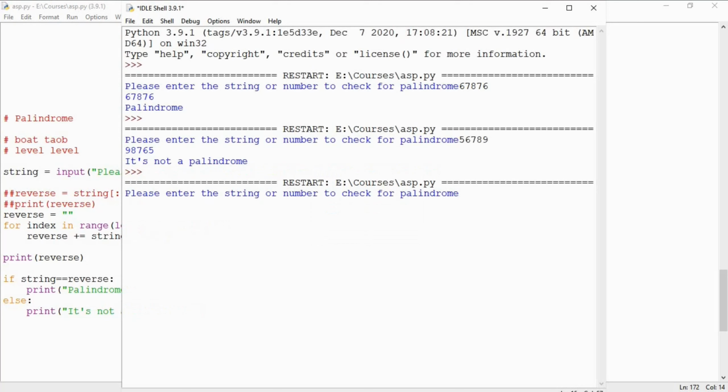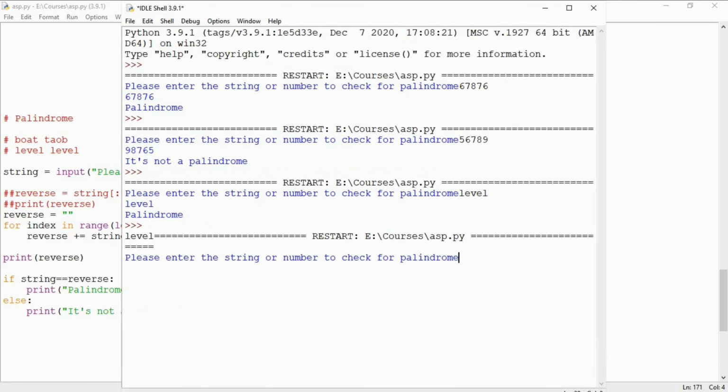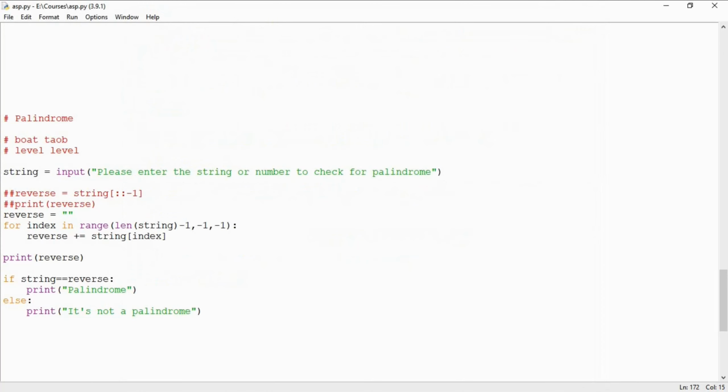So let us enter any string. We can see it is perfectly reversing. What we can also do is check for some other string. We can see it is perfectly reversing the string. So this is another way of reversing a string in Python, but in some languages like Java this is not possible. So let us see what we would have done if we were programming in Java.